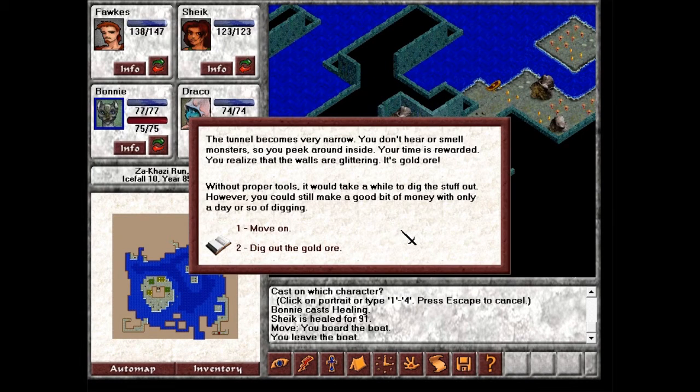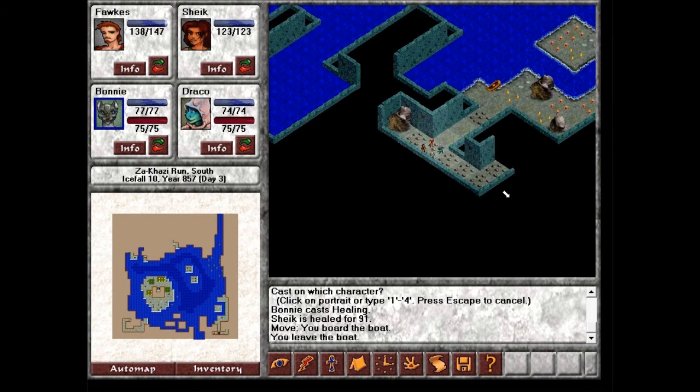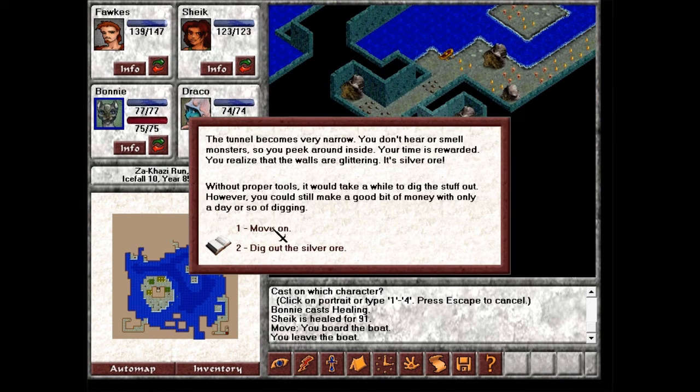The tunnel becomes very narrow. You don't hear or smell monsters, so you peek around inside. Your time is rewarded. You realize that the walls are glittering. It's gold ore! Without proper tools, it would take a while to dig the stuff out. However, you could still make a good bit of money with only a day or two of digging. No, move on. Regretfully, you leave the gold behind. It would be very lucrative, but only if you had more time.